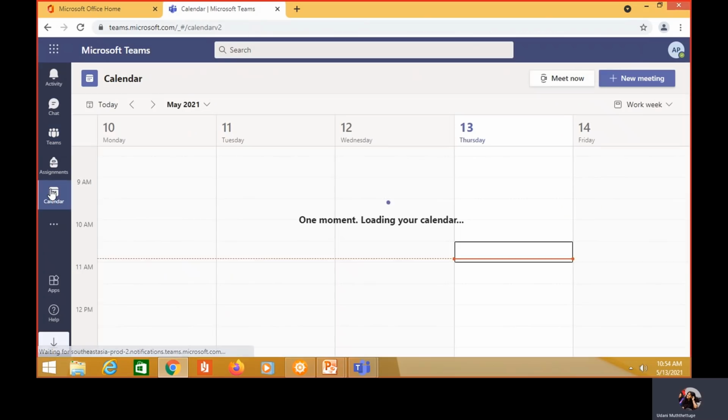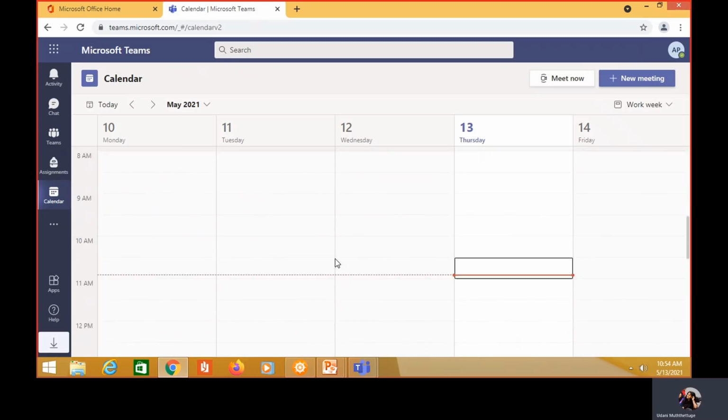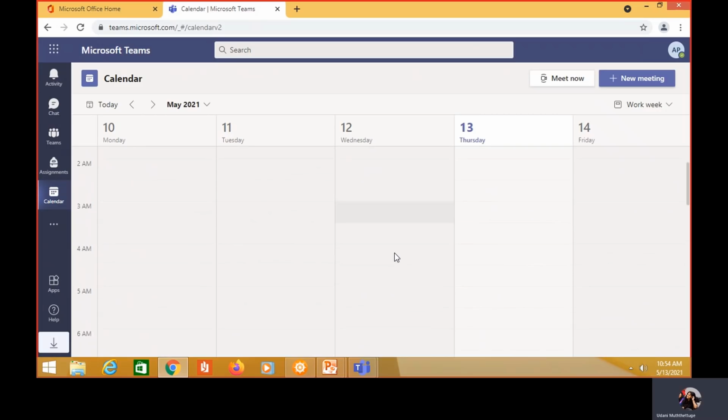If not, students, you can also click on the calendar. Whatever lectures you have might appear on this calendar as well. From the calendar itself, you can identify that you are having a lecture right now, so you have to log on to it.